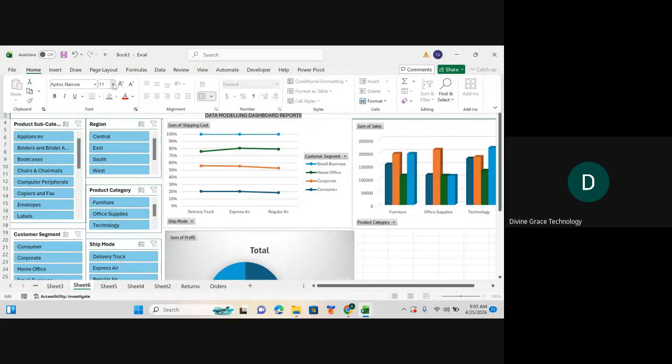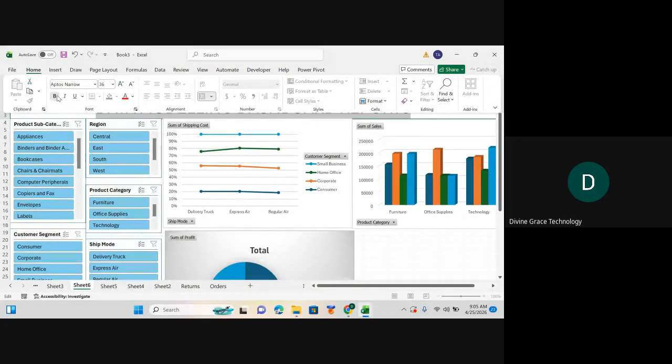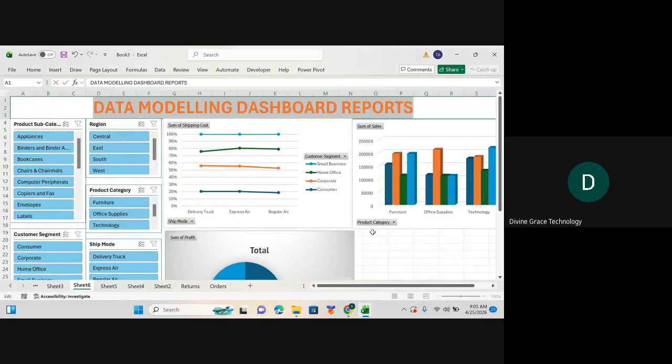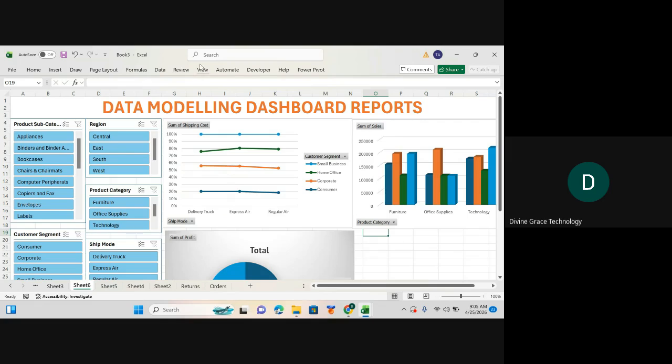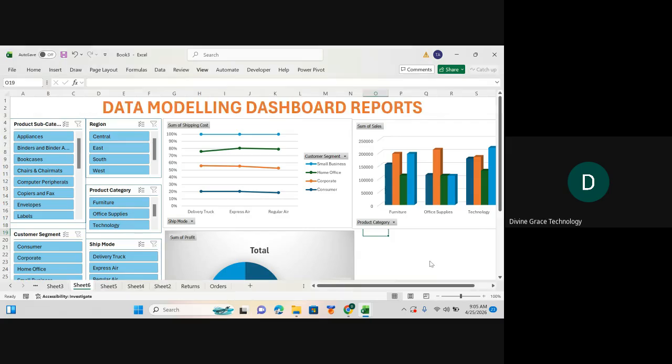I can give it a size. So I can give it a color. Okay, so remove the grid lines by going to view and uncheck grid lines. Yes, it's become a dashboard now.